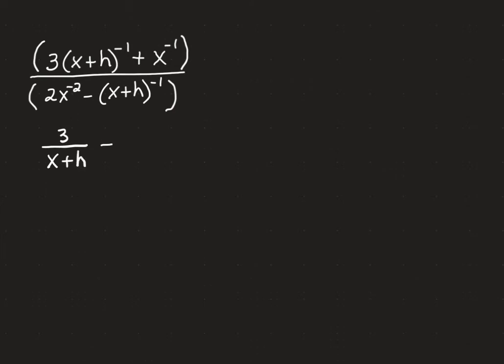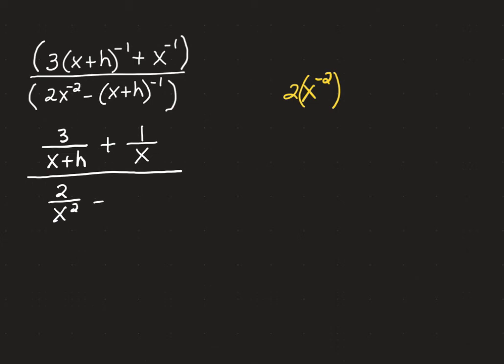And my next term will become 1 over x. Please see our section on integer exponents if you need some help with this. Note that what we have in the denominator here is 2x to the negative 2, but that 2 is not raised to the negative second power, so I can rewrite that term of the denominator this way.